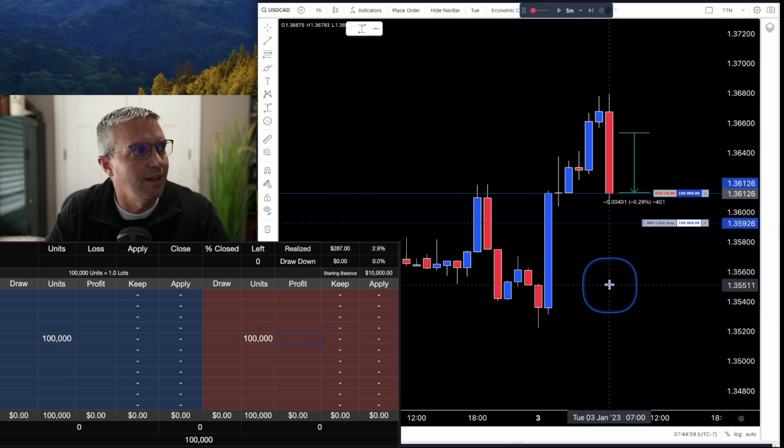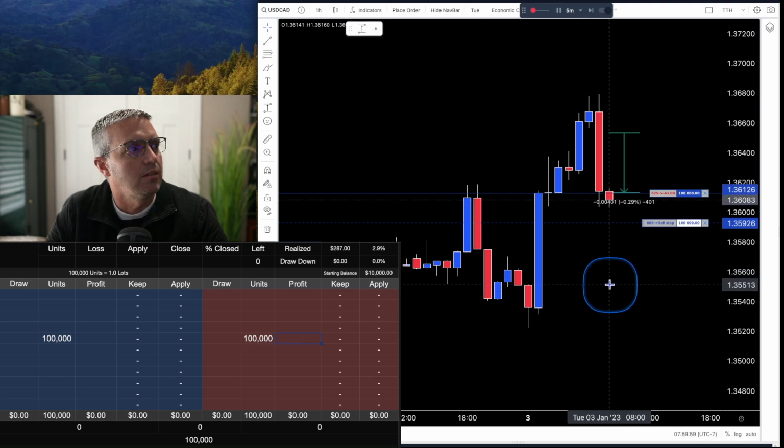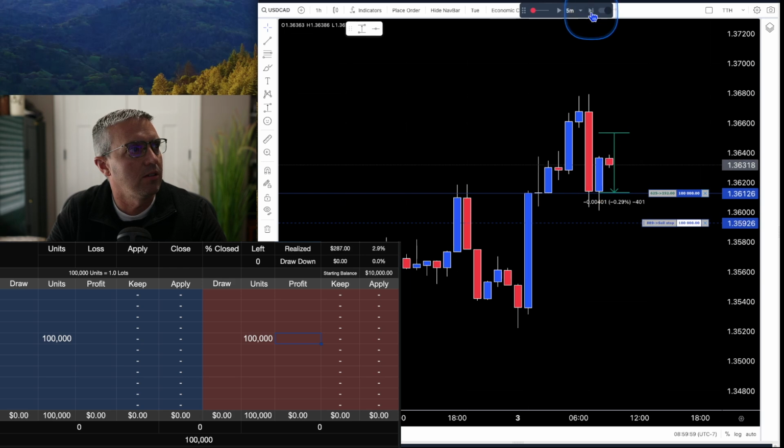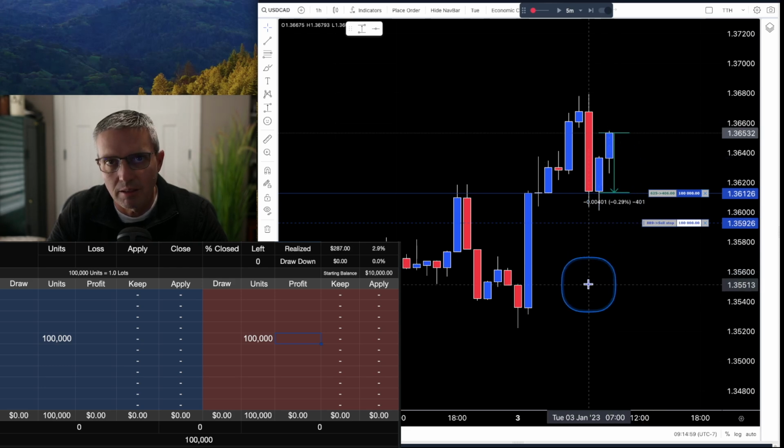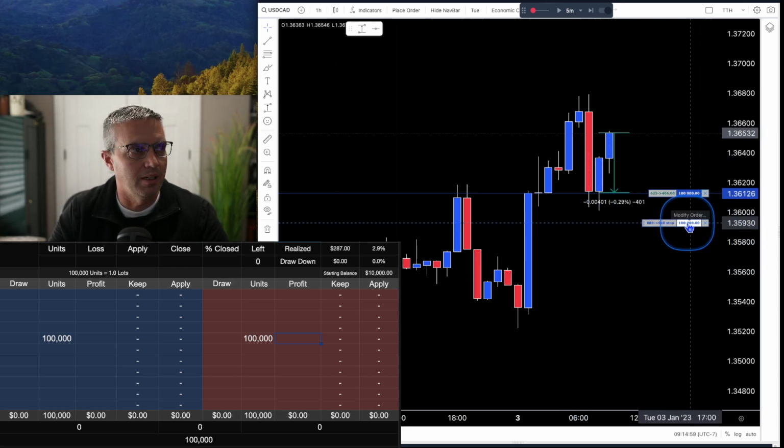All right, it's 7 a.m. We have our positions set up, and now it's time to advance the market. We're moving 5 minutes at a time. Ooh, it's bouncing. Let's give it a couple more 5 minutes. There we go. So we hit our 40 pip target. We did not pick up our pending sell stop order, so we can cancel that.